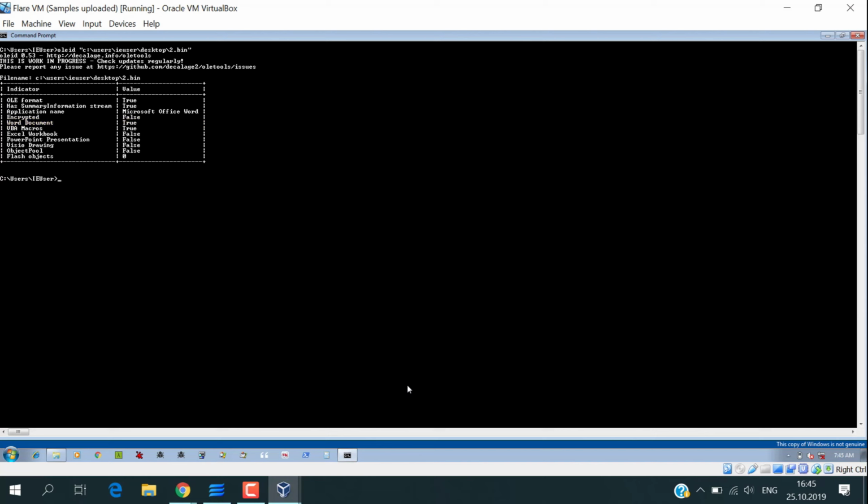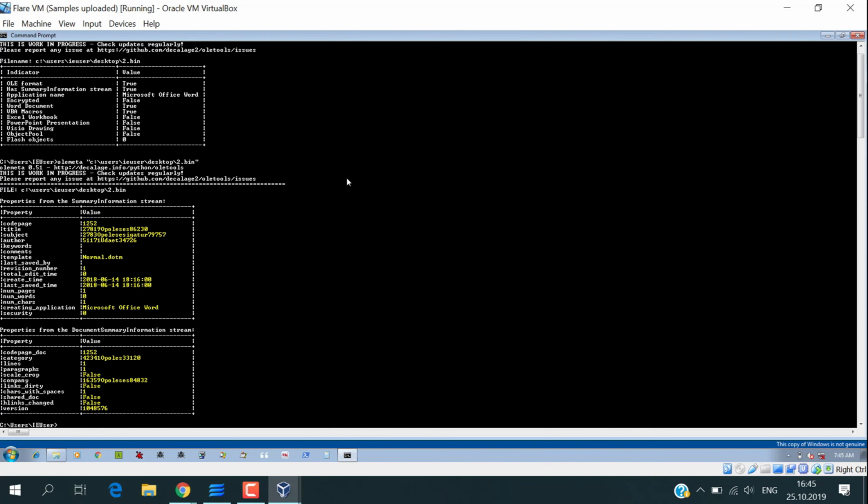Now, let's try to determine the file's metadata. We'll use the Elementa program for this. What should we pay attention to? Firstly, the file's author. It's clearly altered. If the file wasn't created for malicious purposes, we would see a more coherent text. Next, we're interested in the document creation date.